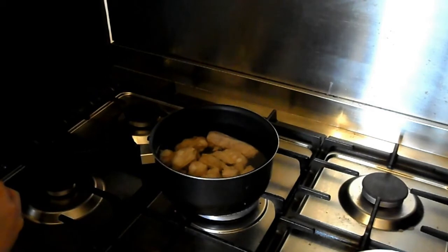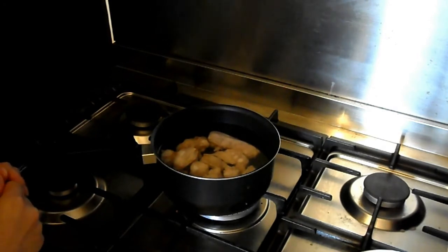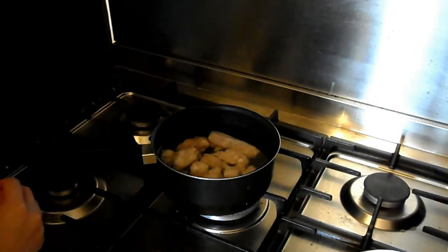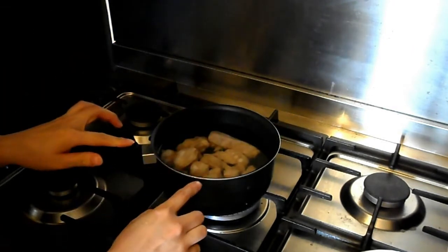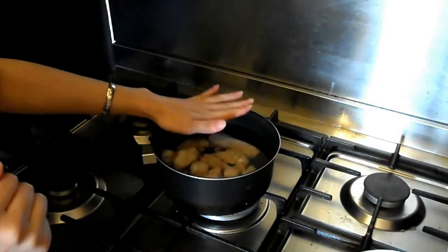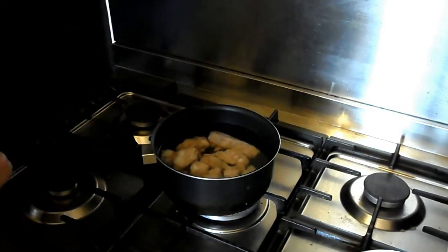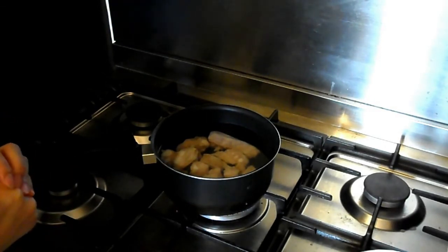Okay, next step is you fill this pot with cold water and make sure it covers all the pork ribs and is 1 or 2 centimeters higher than the top of the pork ribs. And also you need to consider that when you add other materials in, the water level will go higher, so don't fill the pot full. And another important thing is you are not allowed to add any water into the pot after we start cooking. So do consider how much soup you will eat.